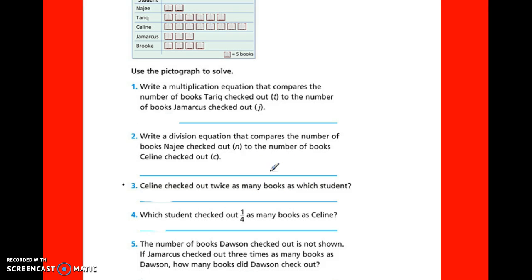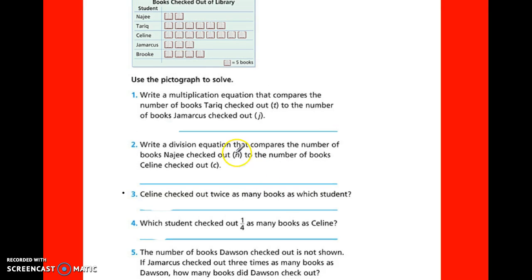It says, write a multiplication equation that compares the number of books Tariq checked out, T, to the number of books Jamarcus checked out, J. So we're looking at Tariq and Jamarcus. Jamarcus has 1, 2, 3 books, so a total of 15 books.